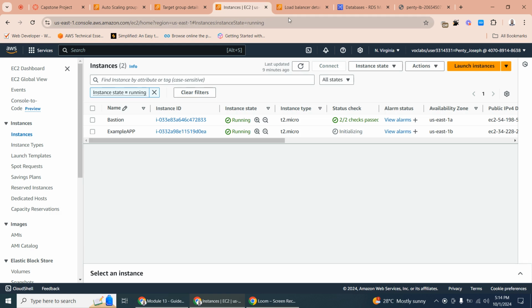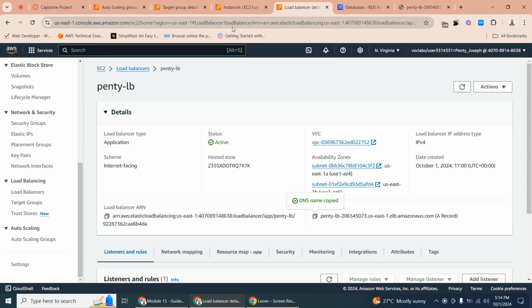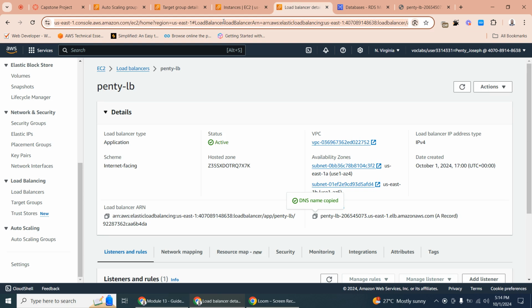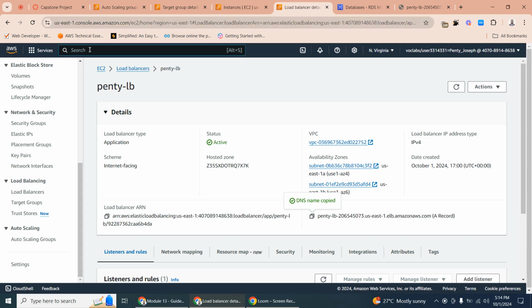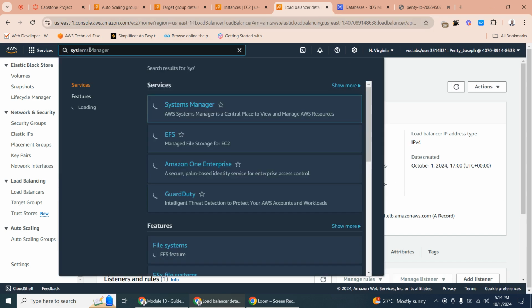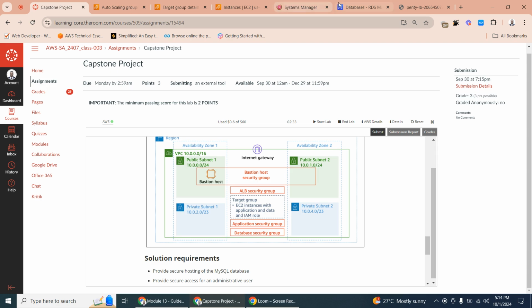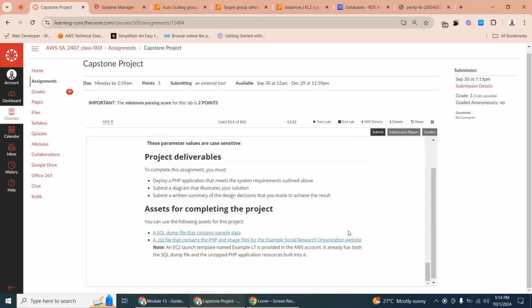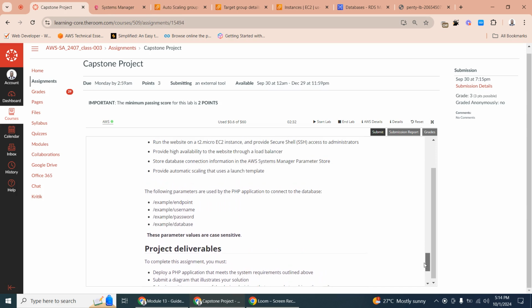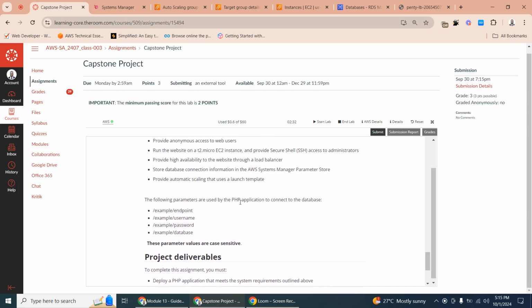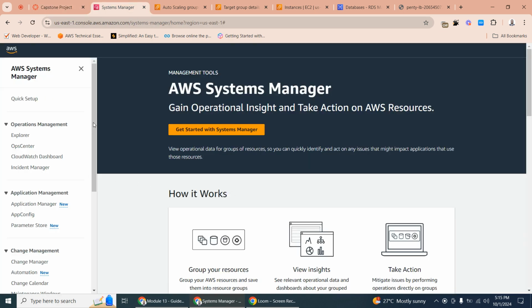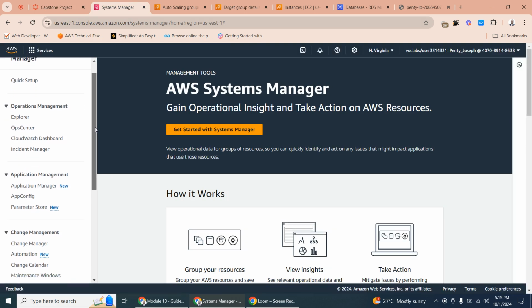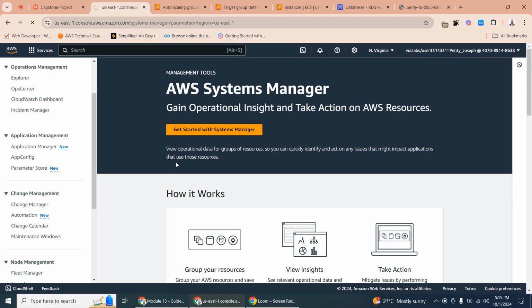Now what do we do? Let's go and update the system parameter store. So let's type systems manager. Yes, let's go to systems manager. According to the lab, we need to do something there, so I'm bringing it here. So if you go down, you can see that they gave the idea of what we are to do. So we are to do this in the parameter store where it's going to take the feed from. So yes, we are here, and then we scroll down to parameter store.